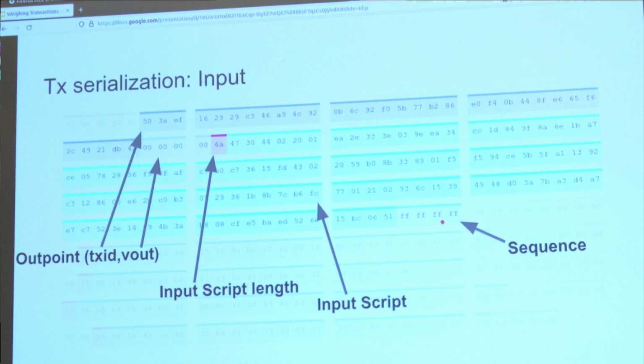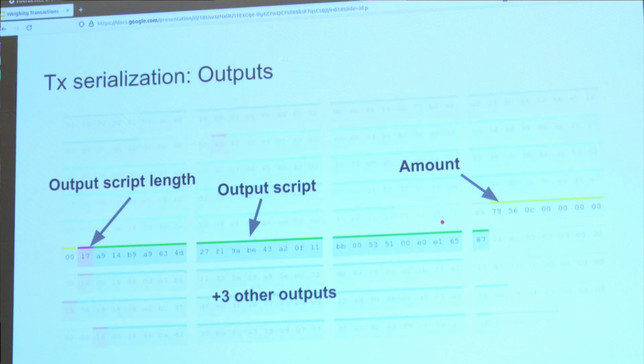Then we're dealing with lock times. All right, I don't want to dwell too much on that because otherwise we'll not get to other stuff. Let's look at the outputs next. Here we had the output counter from the header before. We have 4 outputs on that transaction, and I've highlighted one of them. There's 3 more underneath. But the first thing that we have in the output is this yellow field, which I've titled amount. This is the number of satoshis that we're signing over to this condition script that we're locking up funds to. So an output creates a new UTXO.